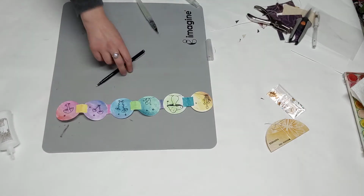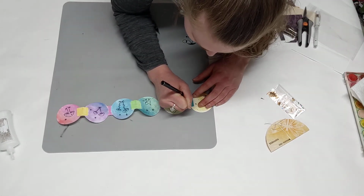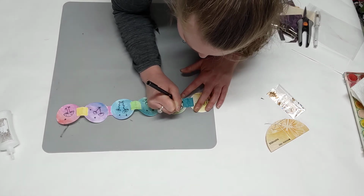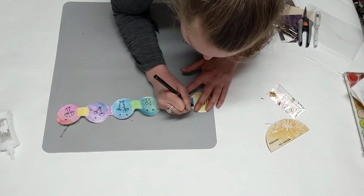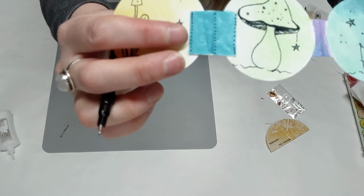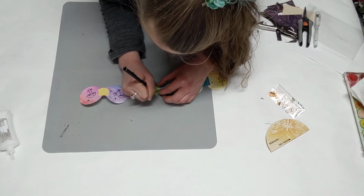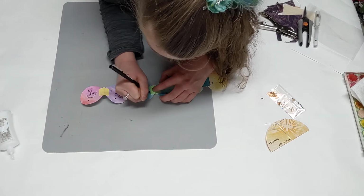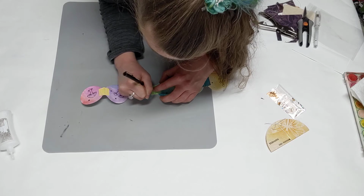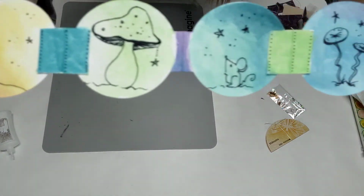You can add some fun little doodles onto your little hinges if you want. I can add some cute little fake stitching. How cute. If you're trying to figure out what I mean by fake stitching, that's what I mean. Tiny little lines. Or you can add just tiny little dots along the edge. It's kind of cute. Just make sure that if you do it somewhere, you do it again somewhere else, so that it doesn't look like you've totally messed up.